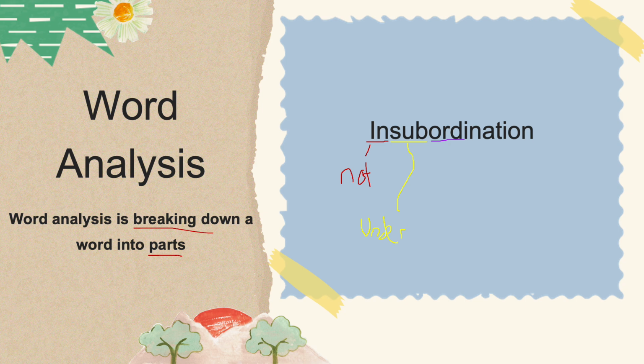Okay, you should have paused. Now you're back. Welcome back. I want you to enter what you think, or any of the examples that you came up with, in the comments. If not, that's okay. If you kind of got stumped, it's okay. It's kind of hard. Whenever I think about ORD, I kind of think about ordinary, extraordinary. But in this context, in this word, ORD means something more along the lines of order. So we know that orders can also represent rules and authority. So I'm just going to put rules.